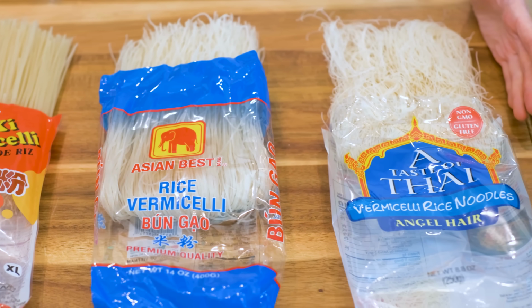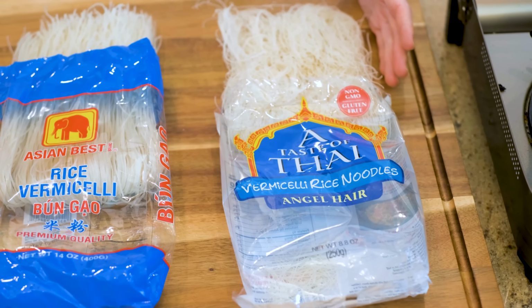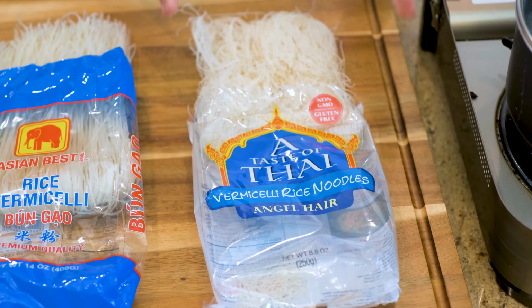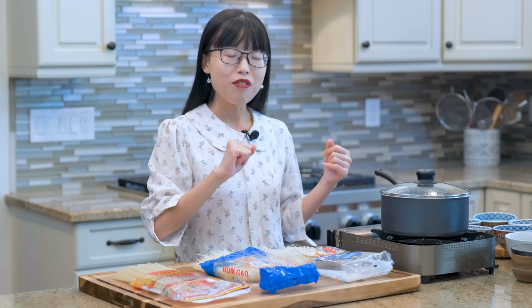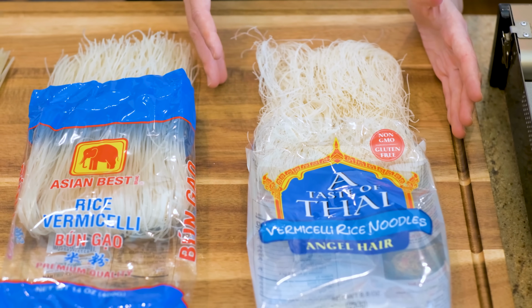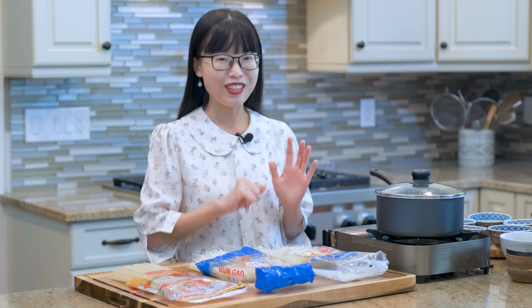This one is very thin and labeled as angel hair. It works for this recipe. The taste will come out the same. You just have to cook it for a shorter time. It does break easily and it likes to tangle with each other. So when you go fluff them in the wok, it flies everywhere. However, I find this one is widely available in big supermarkets in the United States, such as Walmart, Target, and Publix. That's why I want to bring up this option to you, even though it's not the best.